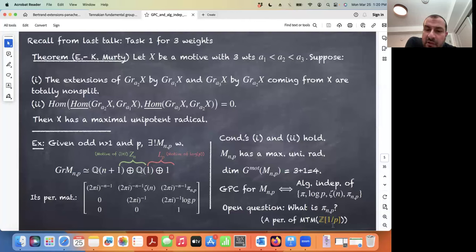And now you have this result of Deligne that says that, I think if your p is 2 and 3 basically here, 2 and 3, then it will be a cyclotomic multiple zeta value. You have the analog of Brown's theorem. As a matter of fact, Deligne's was proved before Brown's. But if this p is 2 or 3, then you know what the nature of this is. And I think from the formalism of motivic periods, you can probably even calculate that period. But if your p is other than 2 or 3, I think there's very little known.